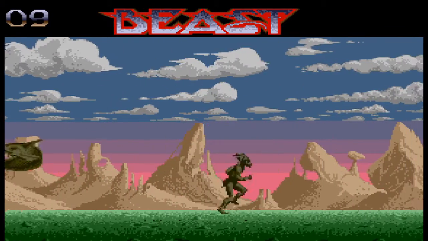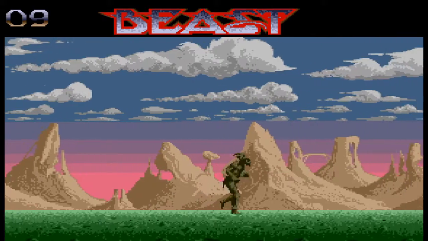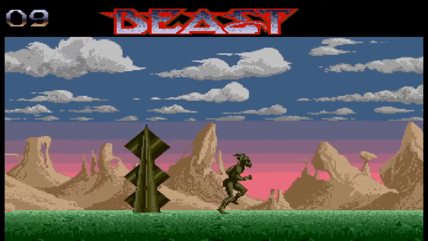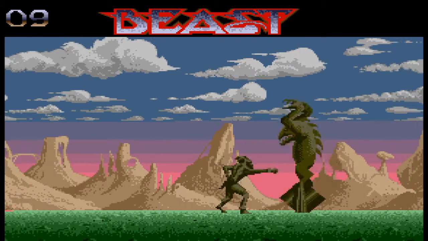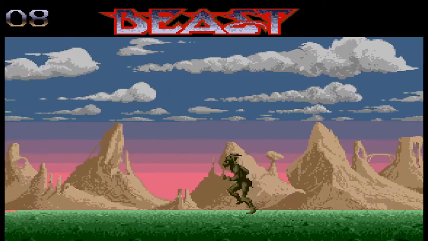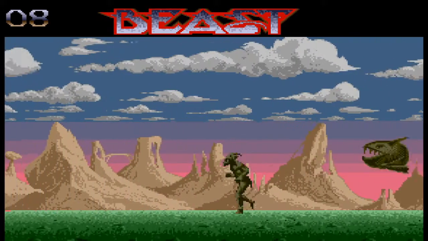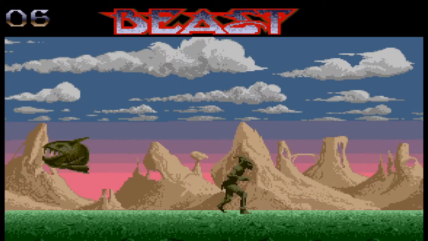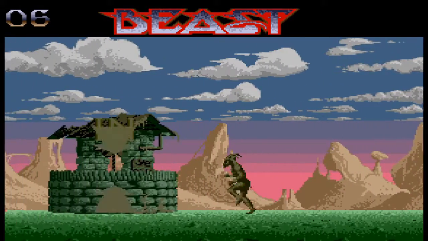So they move so fast you can barely react to them. These are all right. But then you get these spikes coming up out of the ground. No warning, you can't see where they're going to come up, they just appear. That's a lot of bad design in this game. I assume it was similar on the Amiga in that respect, but I don't know for sure.